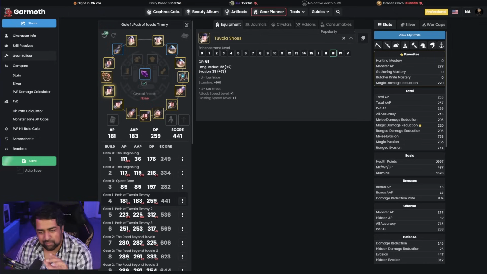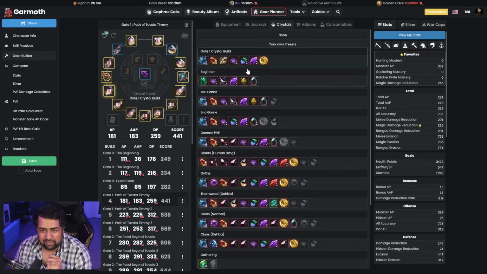You can slowly buy 1 crystal at a time as you go, as you save up money, because crystals are expensive. However, for the amount of money you're spending on crystals, the amount of stats you get is just insane. It makes grinding in this game super cheese once you do build out your crystal set. This is the Gate 1 crystal build that I'm going to recommend.